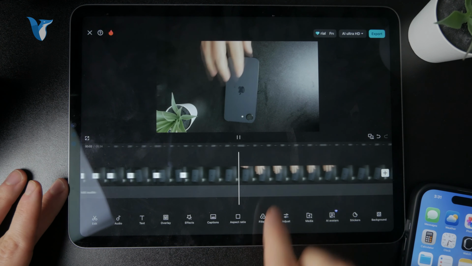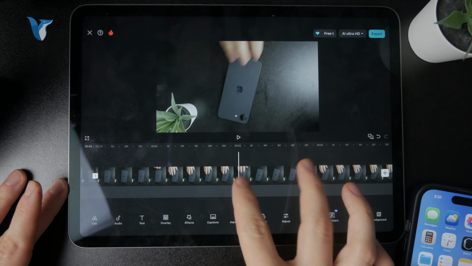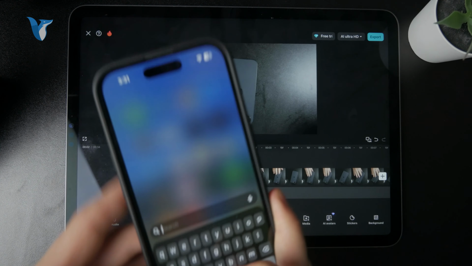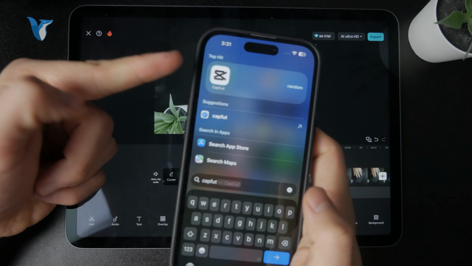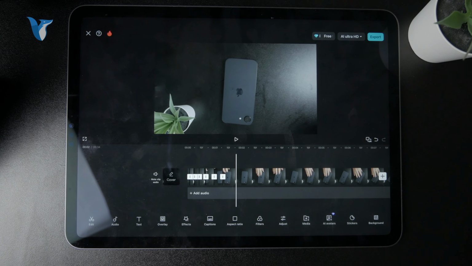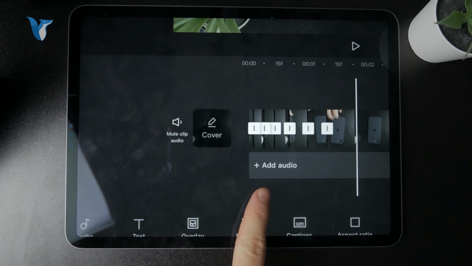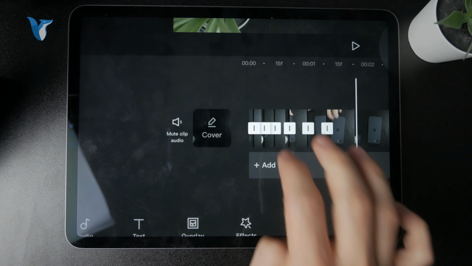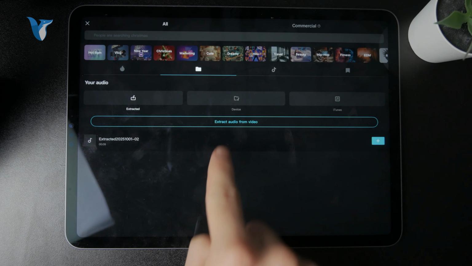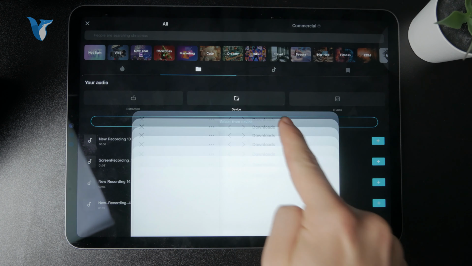You can do it with whatever, but the point is that if you want to add your voice to it, you're going to have to use a video editor of your choice. Of course, most video editors will get the job done, but personally I like to use CapCut. I keep mentioning this in my videos, and in there you can easily import the audio layer below by clicking on the audio, and through the options you can tap on the sounds, the folder, and import it from your files app if you have it already.